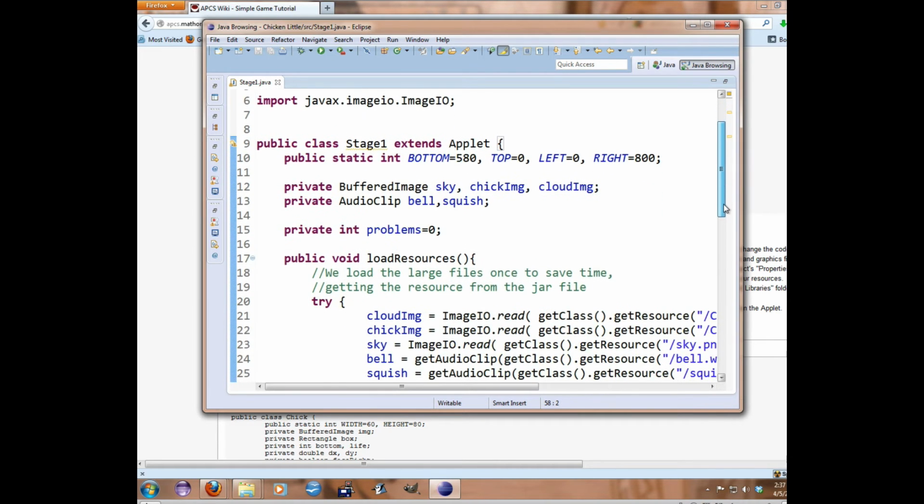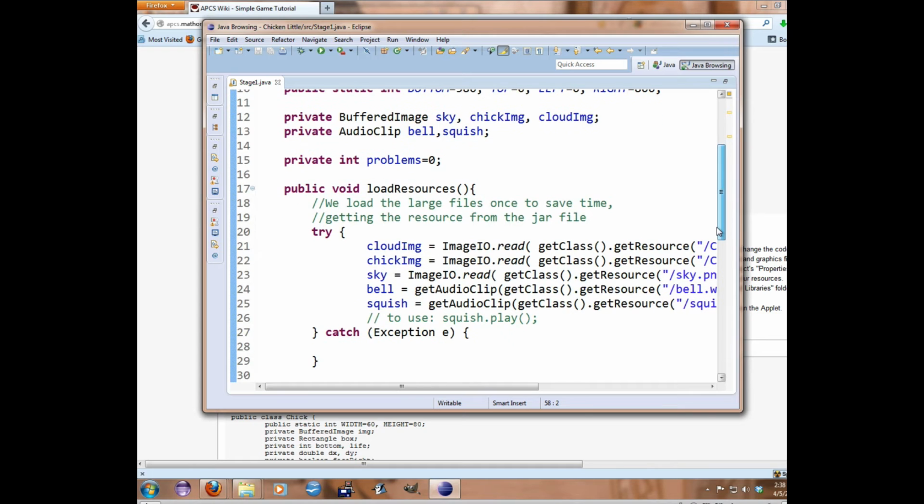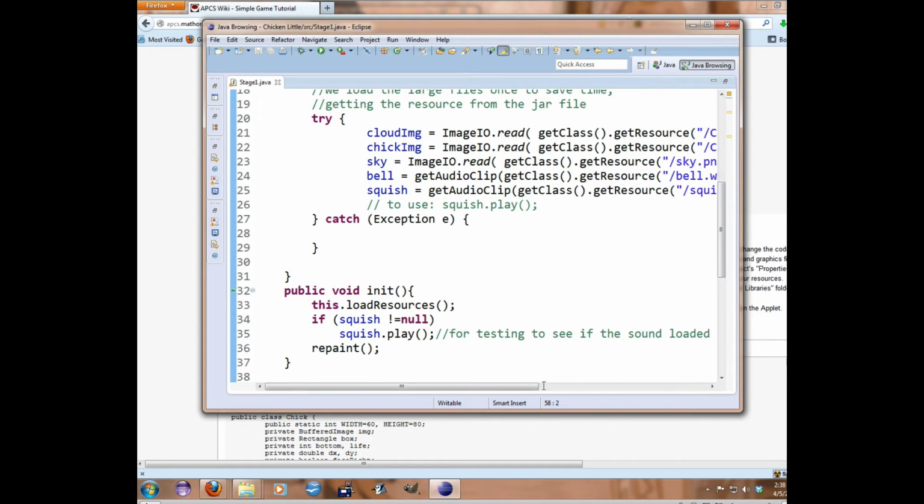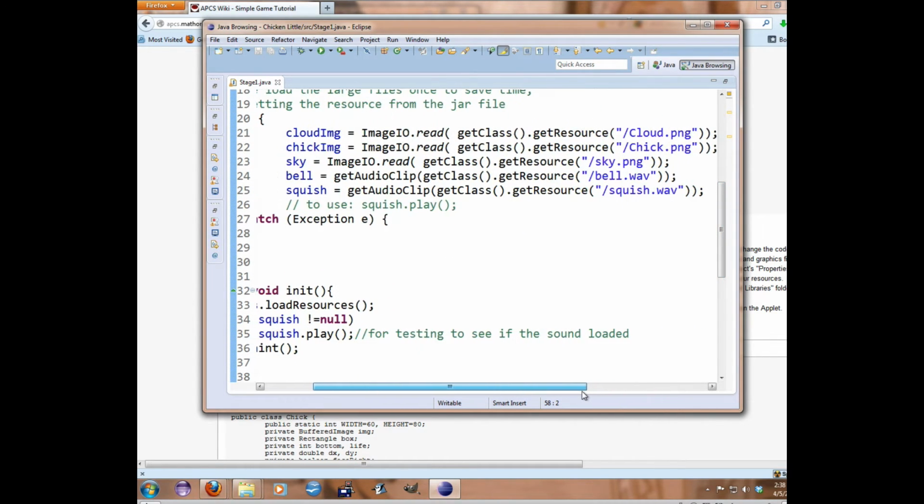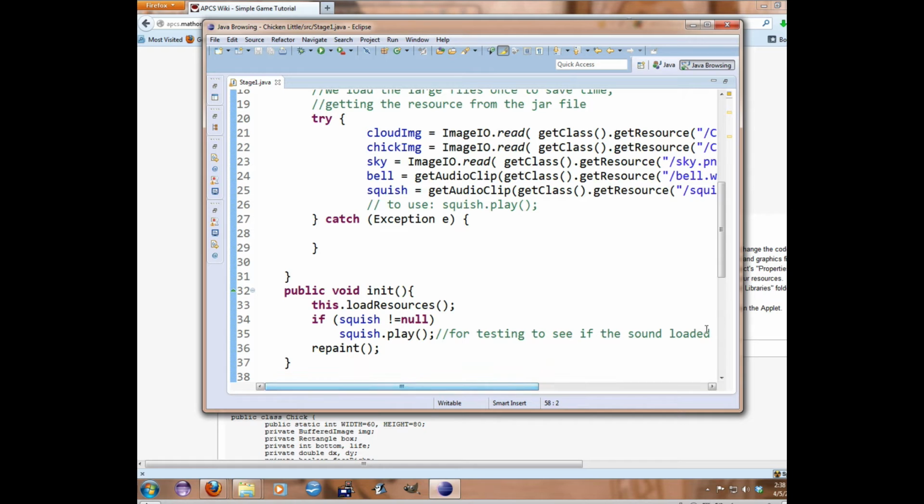You can sort of see that I've got all of these images and audio clips. These are sound and graphics. And we want to be able to have it so that when it's in the file, it can find it packaged in the file. So you have to be kind of careful.